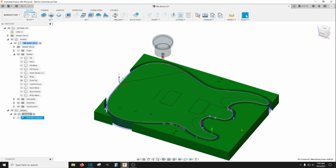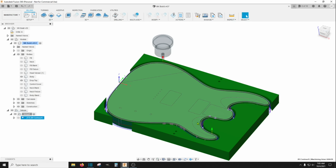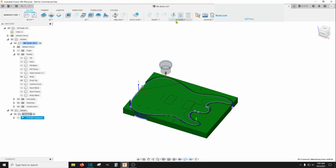And like I said in the video, you'll see I don't cut all the way through the first time. The first time I just go down to and leave about a 1/4 inch or so on the bottom. And then that leaves me room to cut these comforts out, it makes it easier to cut these comforts out. So you want to go ahead and process that.